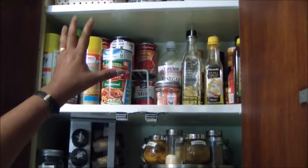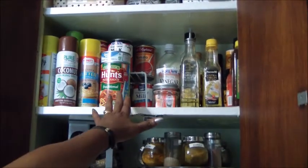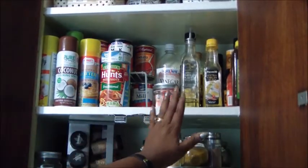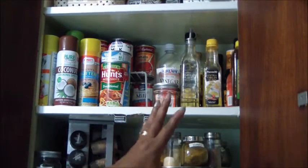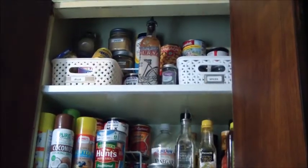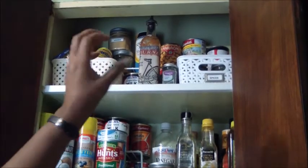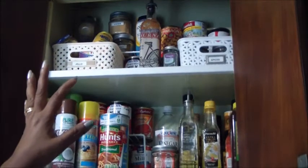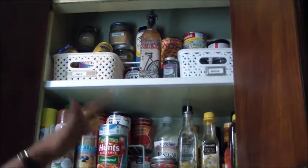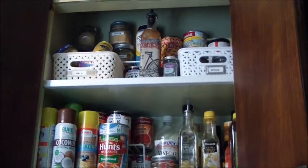Next up is where we keep our cooking sprays, our vinegars, our cooking oils, and also our sauces. So barbecue sauce, hot sauce on the second shelf. Then on the third shelf, we have overage. Hot sauce, any extra seasonings, and some canned goods. That's how I set that up for us. Whatever needs to be filled down here, we get it from up there, and some things that we do not use right away, I keep up there.